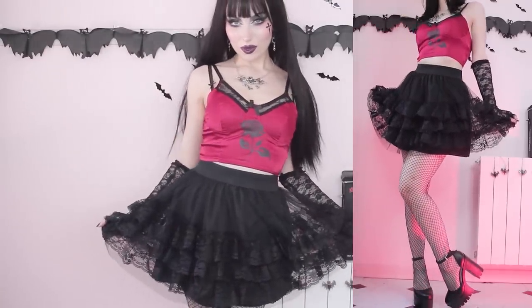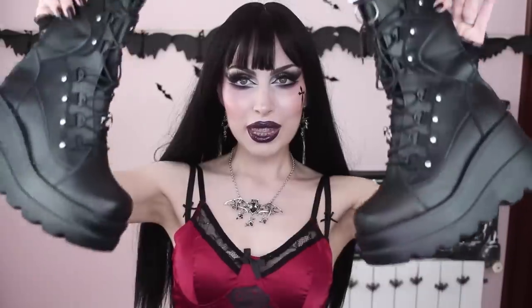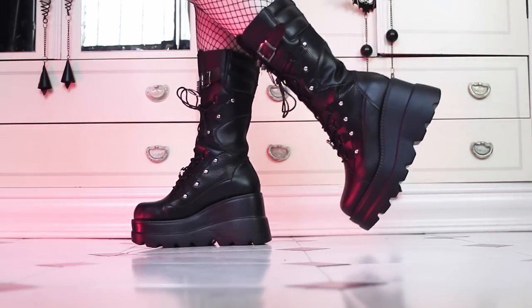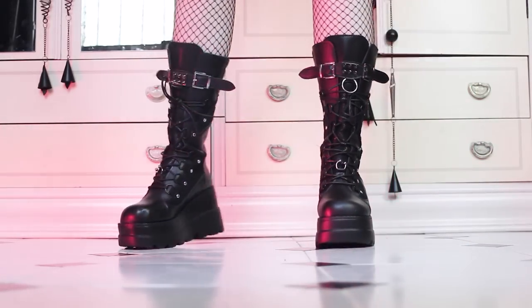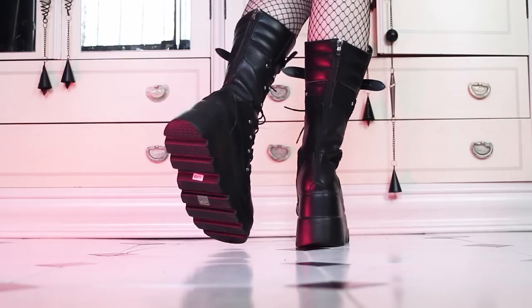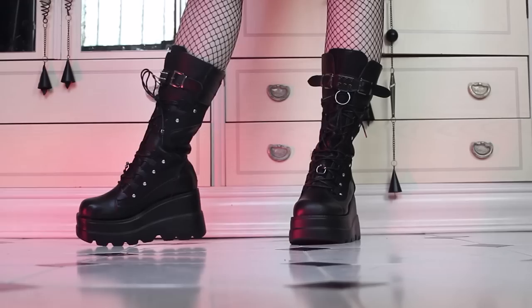This one is a flop for me. If you like shoes as much as I do, you're gonna love the next item. I got these boots. I've been finding a lot of awesome shoes and boots on their website lately, so keep an eye on that section. This is what they look like in real life. I've only tried them on so I haven't used them to go out, but in the 5-10 minutes I've worn them, I think they're quite comfy. The design is really cute — they have like this little curve here which I love. They also have fishnets and lots of decoration all over.